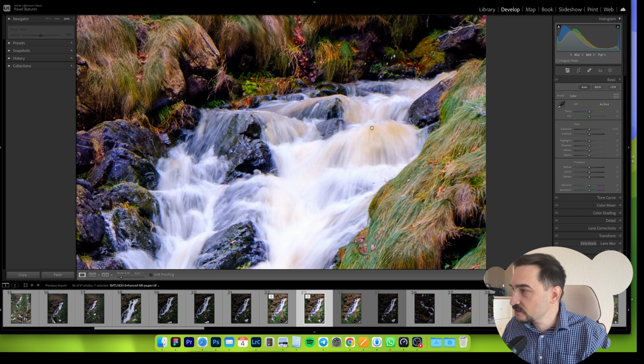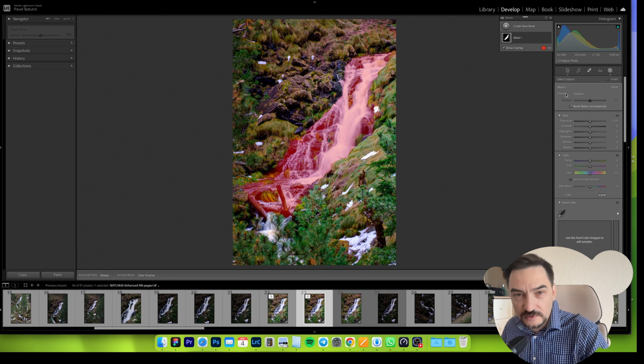I don't like this yellowish reflex on the water. I selected the subject, which is obviously the waterfall, and with this selection I want to try to get rid of this yellowish water.